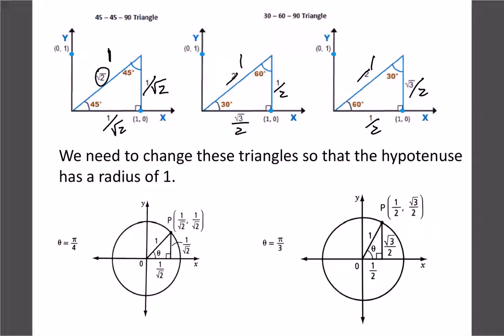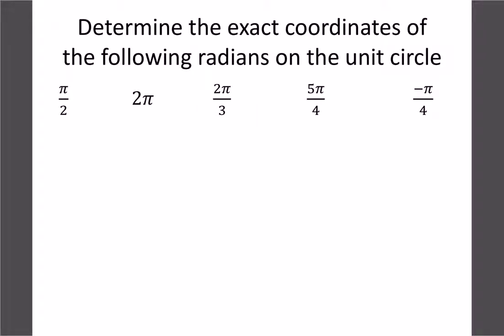So what that means now is if we draw a 45-degree triangle, so you can see in this bottom, we've got our unit circle, our angle is 45 degrees or pi by 4. So we went over 1 over root 2, up 1 over root 2, so our coordinate would be 1 over root 2 in the x direction, 1 over root 2 for our y direction. So that is our values that we use on the unit circle. Same thing if we do a 60 degree. So 60 degree, we'd have 1 over 2 for the x, root 3 over 2 for the y. So what happens now in terms of a unit circle is it just repeats.